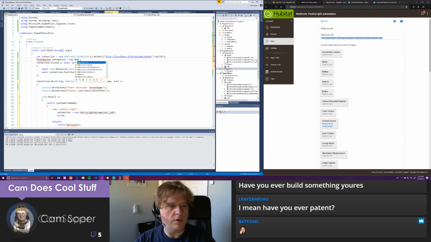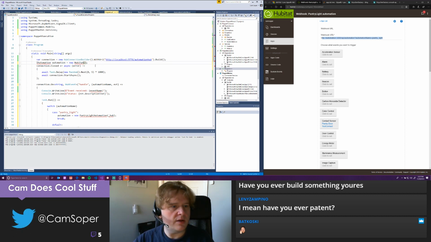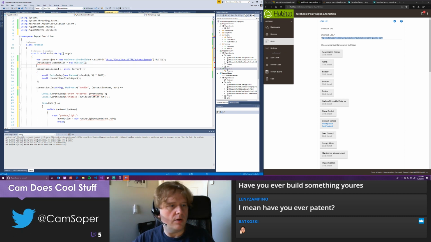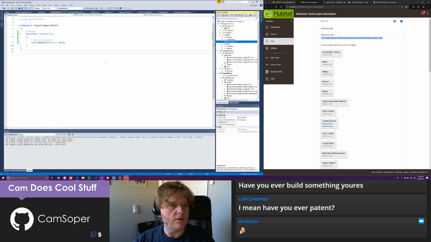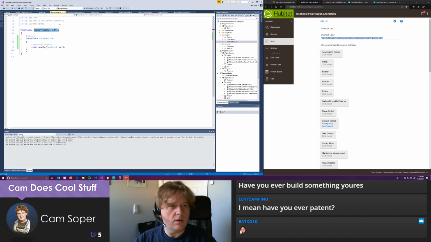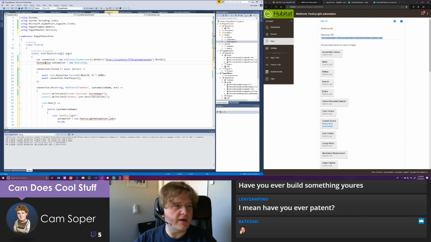New Hubitat. I don't think I had any constructor parameters on that. Did I not? iAutomation is a thing. I assure you it's a thing because I created it.